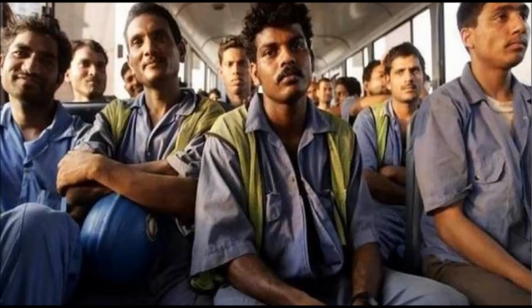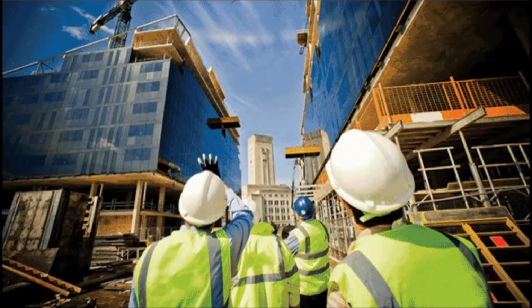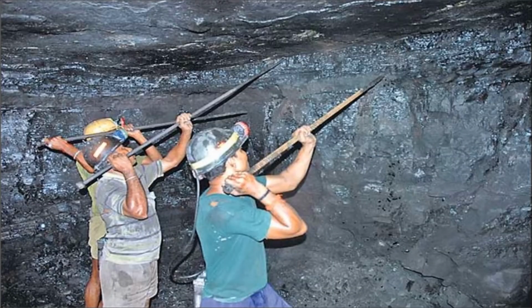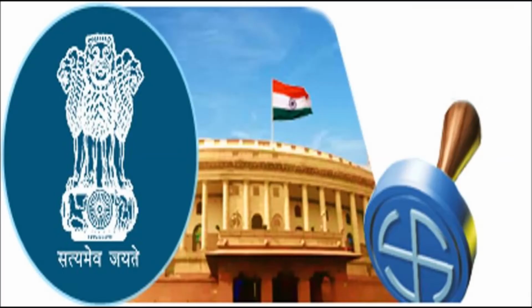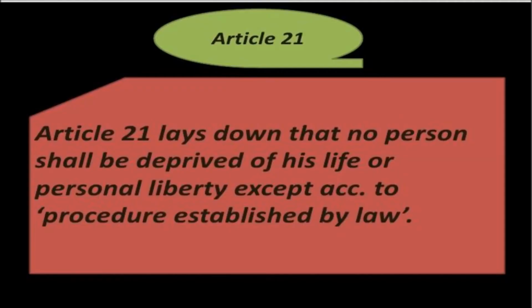Thus, even so many years after the Bhopal gas tragedy, there are regular reports of accidents in construction sites, mines, or factories due to the careless attitude of the employers. As the government is the one responsible for making law and bringing the law into practice, it is also the responsibility of the government to see that safety laws are brought into practice and implemented. It is also the duty of the government to see to it that the right to life guaranteed under Article 21 of the Indian Constitution is not violated. As the safety laws practiced in India are not very strict, accidents keep on happening.